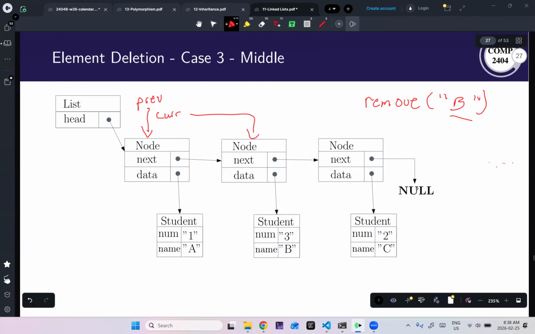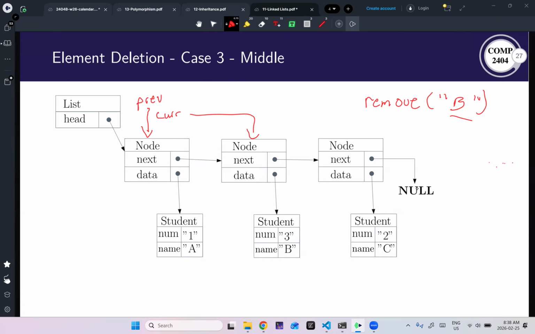All right, so then I want to remove this node from the list. If I'm traversing the list from here, I do not want to go to that node. I actually want to go to the next node in the list. The piece of code that allows us to do that is quite simple: previous next equals current next. And really, that's it.